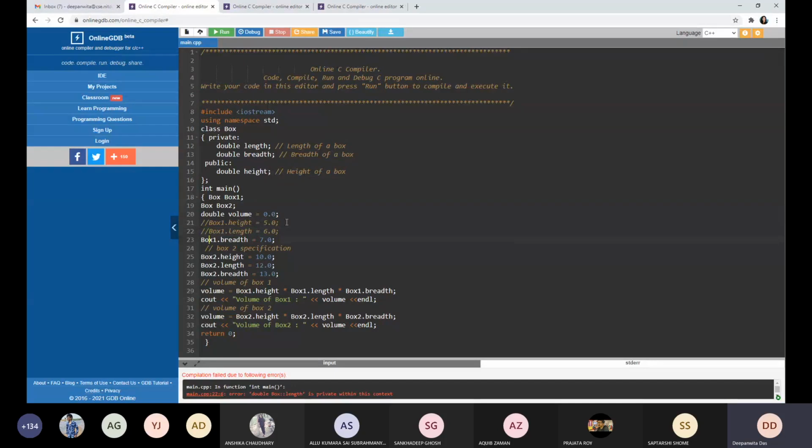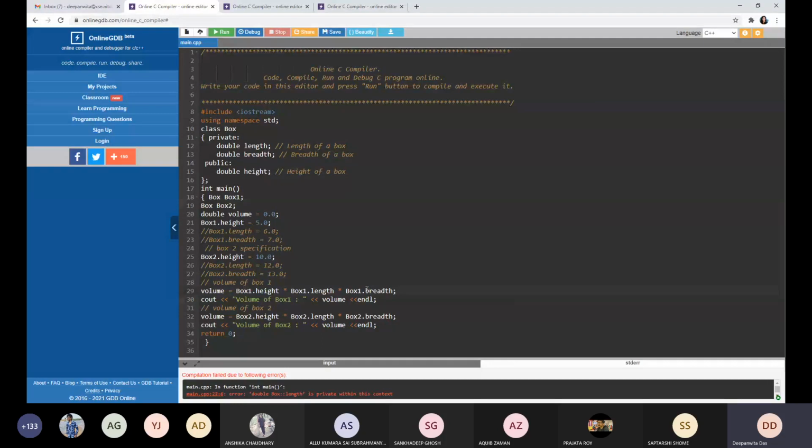Next, for this one also, length and breadth, these two are wrong. Similarly for this one, these two are wrong, because height is public. And this one also cannot take box 1 dot length, box 1 dot breadth, they cannot access.